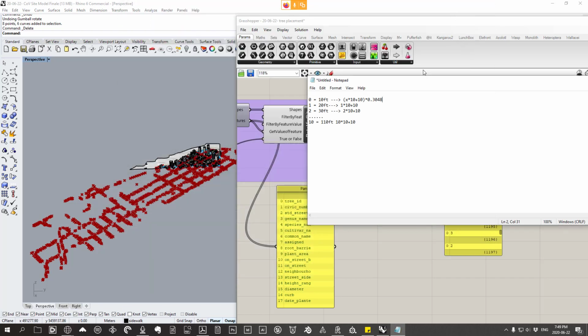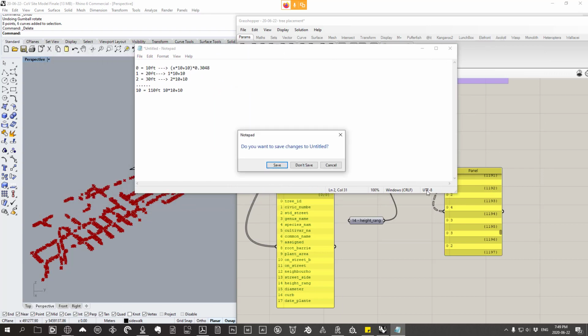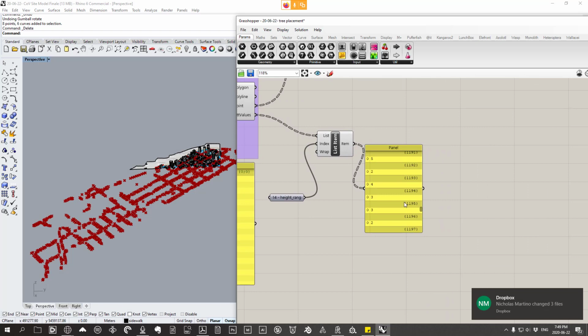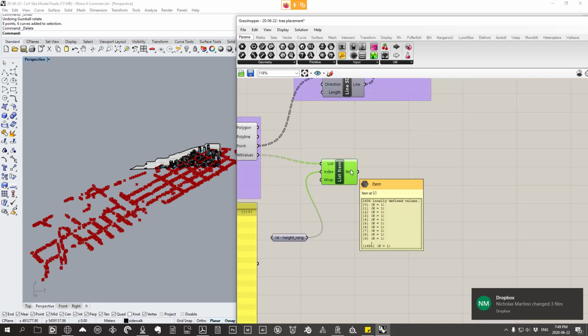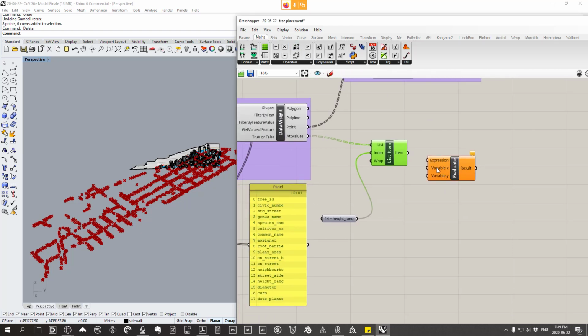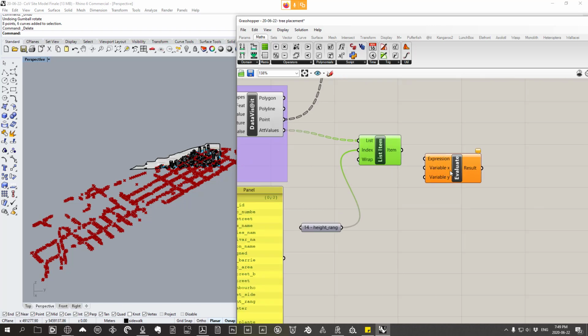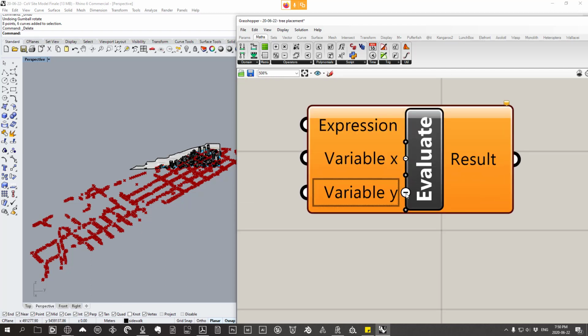To do that in Grasshopper, I'll just delete this panel here, out of our list item. We can go into our Maths, then Script, then Evaluate, to create a kind of simple expression. We can zoom into this Evaluate component and click the little minus on the white circle here to get rid of this variable y.